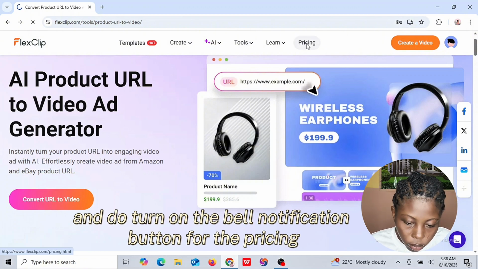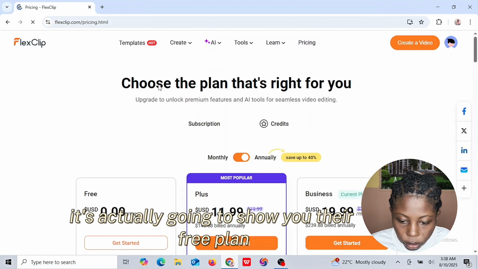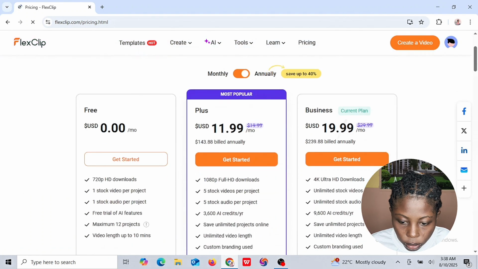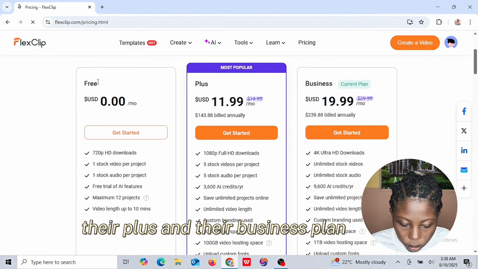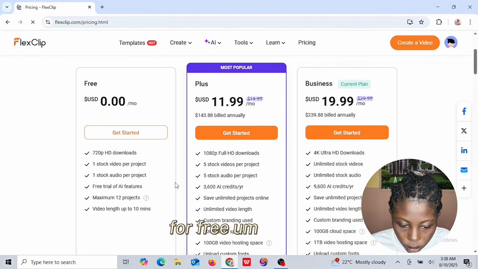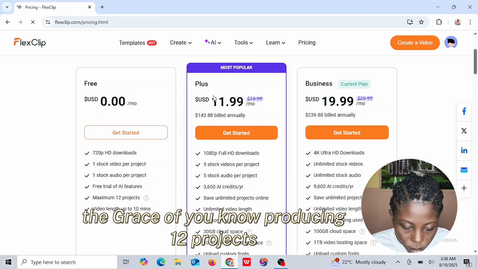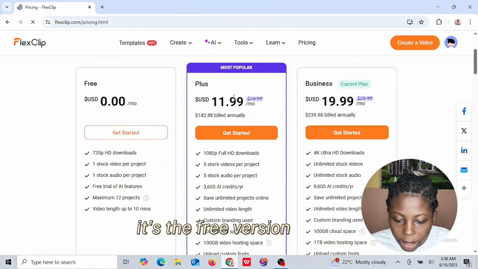For the pricing, when you click on the pricing, it's going to show you their free plan, their plus, and their business plan. And I promise you that you can have access to this feature for free. You have the grace of producing 12 projects with the free version.